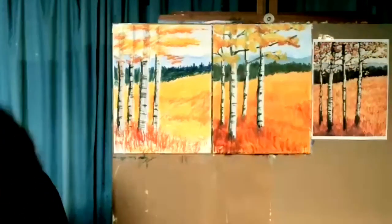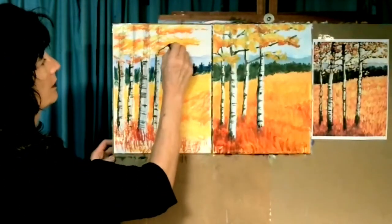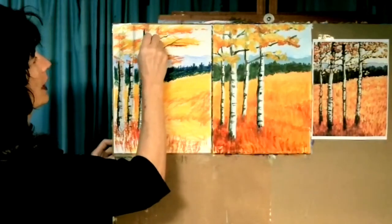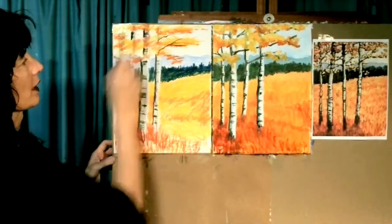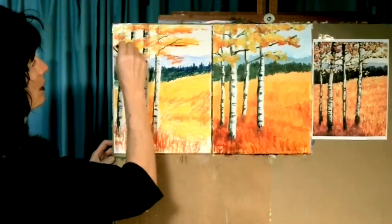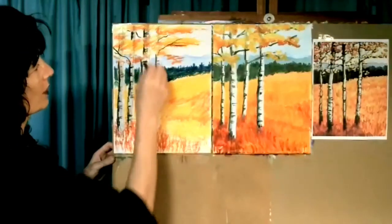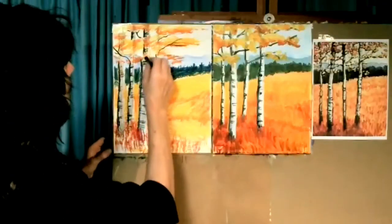Yeah, like that. And I'll put a couple on, yeah, it just needs it. It's too much light going on. I need a little dark. Don't forget if you have big gaps of trunk that show up in your leaves that you want to put the black spots on them there too. Sometimes these are the things that you will see when you step back and you'll be like, oh, I could really use a little branch right there. And then you sit it down and put it on there.